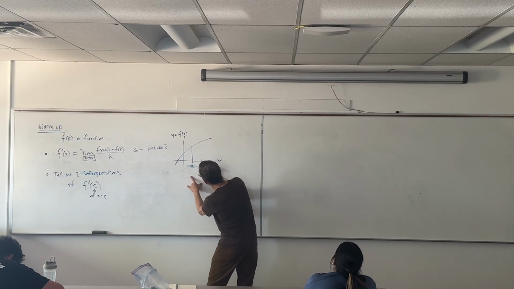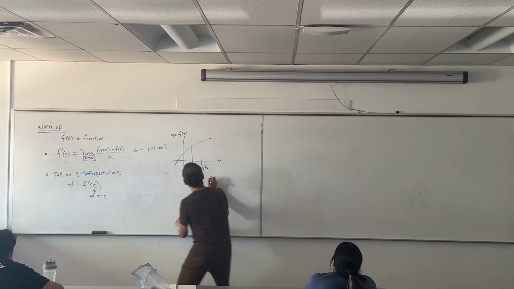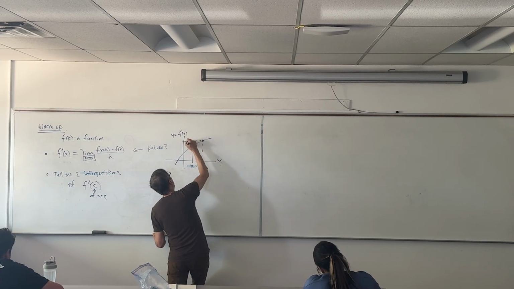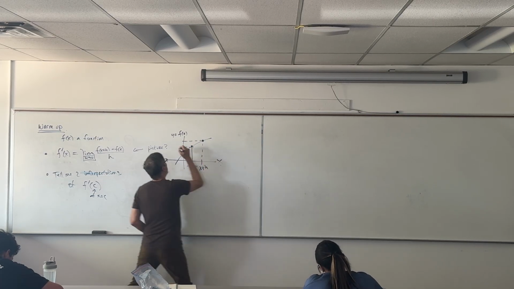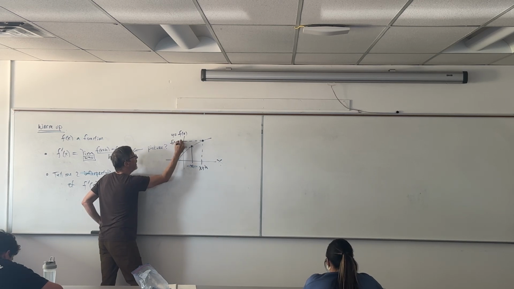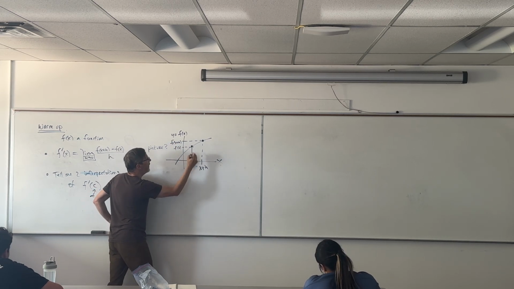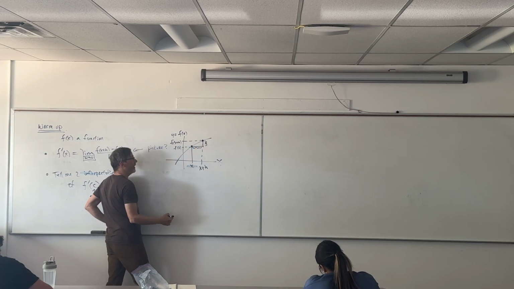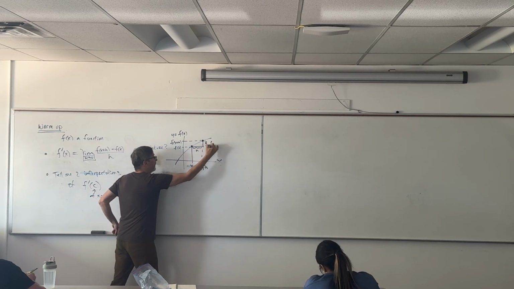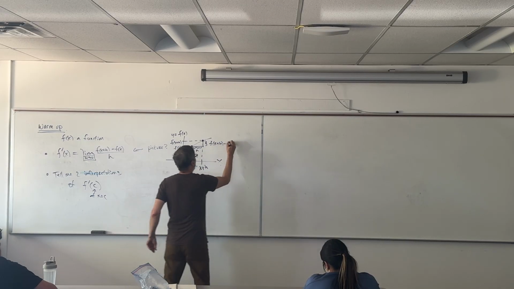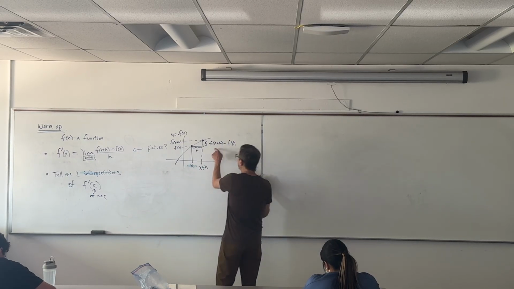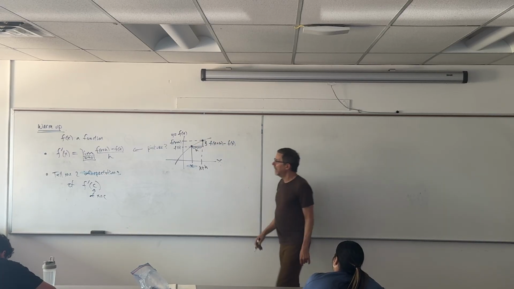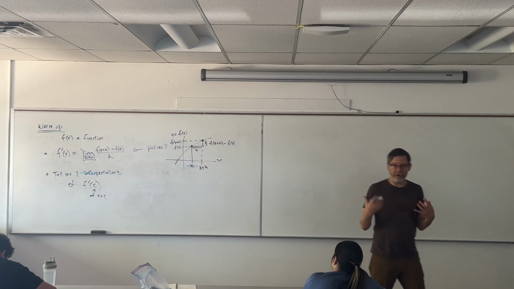The picture that goes with that is I've got my graph of my function. Here's x. I move over h units. Take those 2 points, f of x plus h and f of x. And what we're doing is we're finding this distance over this distance. This is h. And this is f of x plus h minus f of x. That's a good picture to just have in your mind.